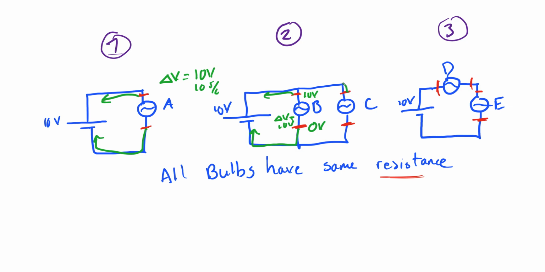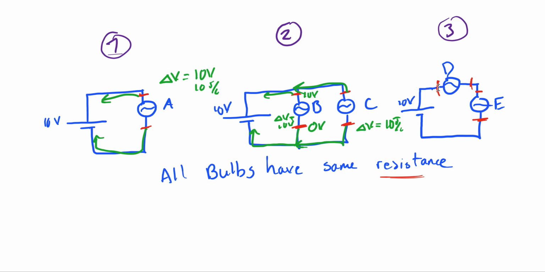C, I can take a path right back to the battery from top to bottom, so that delta V is also 10 joules per coulomb. I'm mixing up my units intentionally just so you can get that in your mind, that voltage is energy per coulomb, so I can think about it as energy, or I can think about it as potential difference. But now I get to circuit number 3.